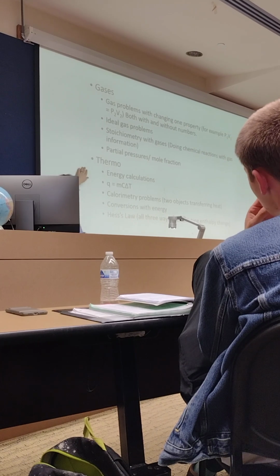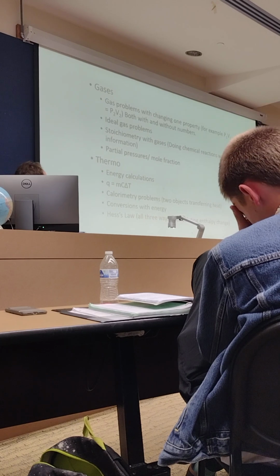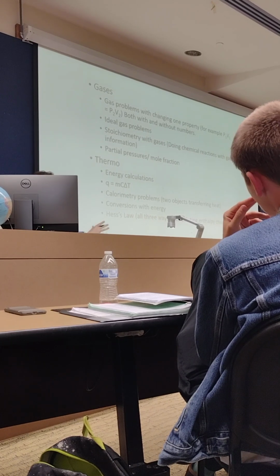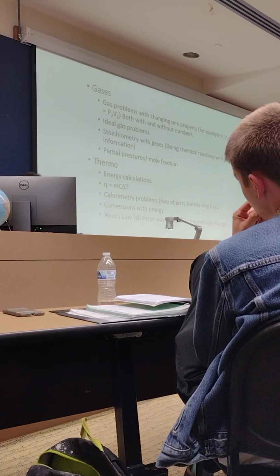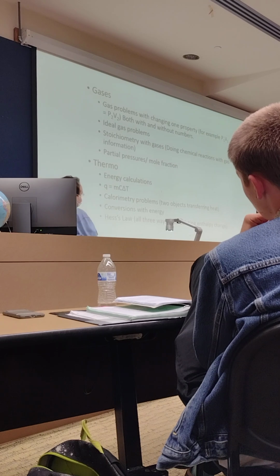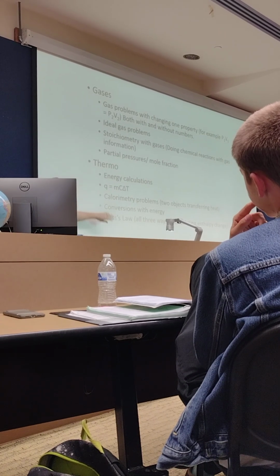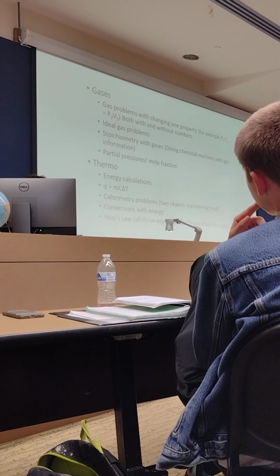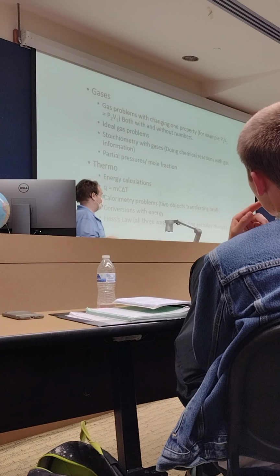Then our thermodynamics section, you should do energy calculations. So things like, this is how much work was done on a system. This is how much heat it gave off. What's the energy change? You do Q equals mC delta T problems, where I give you a specific substance, and I tell you something like it's this mass, this is the specific heat of it, here's the temperature change, what's Q? You should do calorimetry problems, that's where two objects are transferring heat, or it may be a chemical reaction transferring that energy.